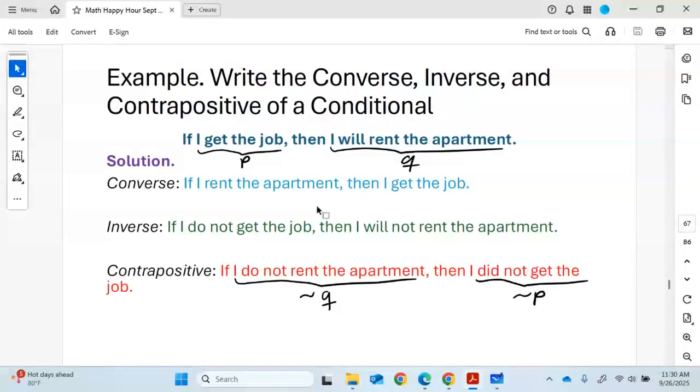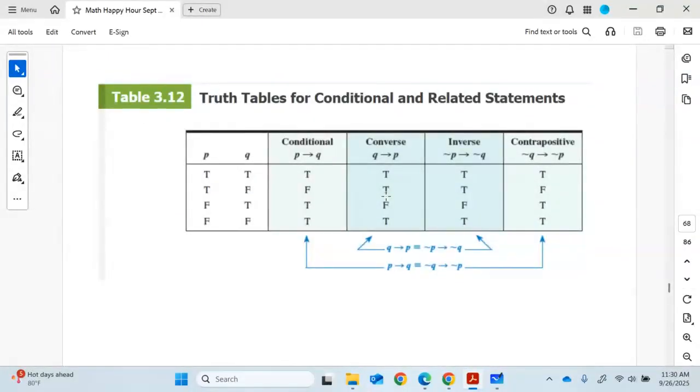Now, a good question at this point would be, well, now I know how to create all three, the converse, the inverse, and the contrapositive. And if I add the original conditional statement, then I have four. Are any of these four equivalent? Like, which ones have exactly the same meaning? Clearly, they don't have the same meaning, because just by reading them, you could realize we're talking about different things. So on the next slide, we're going to talk about which ones are equivalent and which ones are not.